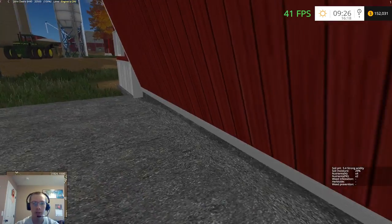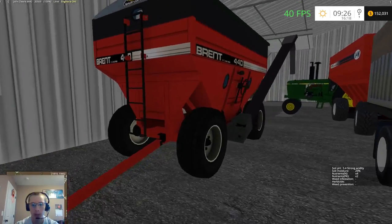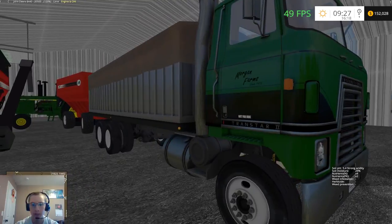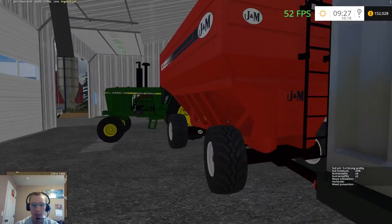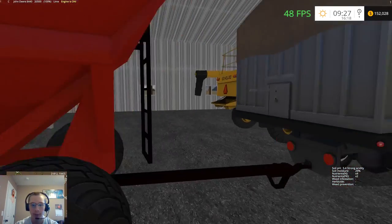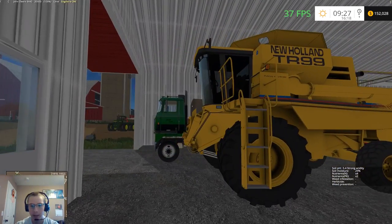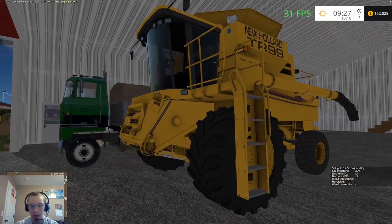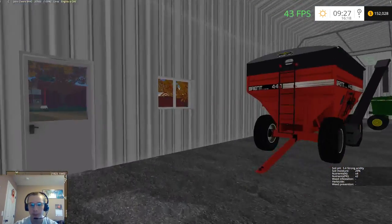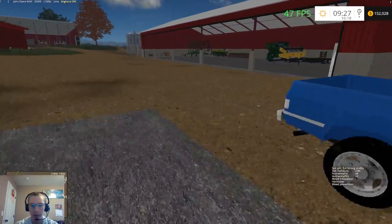If we open up this door here in this shed, we have the Brent 440 tender wagon, tender trailer, whatever. Here we have the International Transtar 2 grain truck pulling a J&M 680 gravity wagon. Here we have the New Holland TR99 twin rotor combine. That is what we'll be using for combining. Here we have the 4440, my K30.